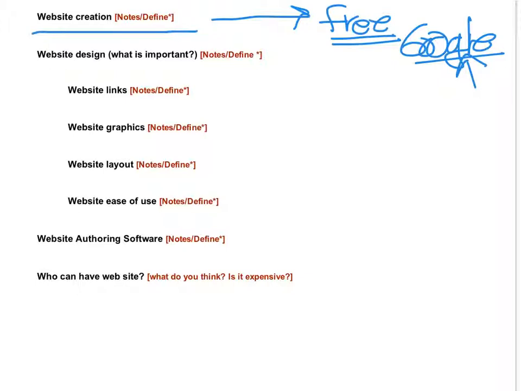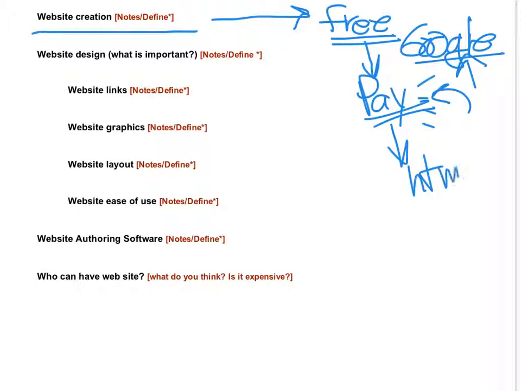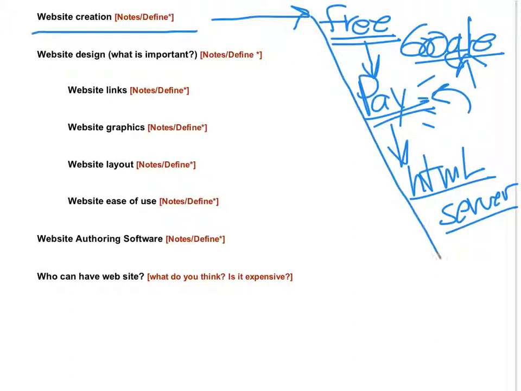Then you can work your way from a free website into where you can pay for the resources to create a website, and they'll set almost everything up for you, and you just fill in. I mean, there's all different levels of that in which you can pay. You can even work to the point to where you do your own HTML. You type your own, you get your own server, and create your own web presence. We'll see a little bit of an example of all of that in the class.